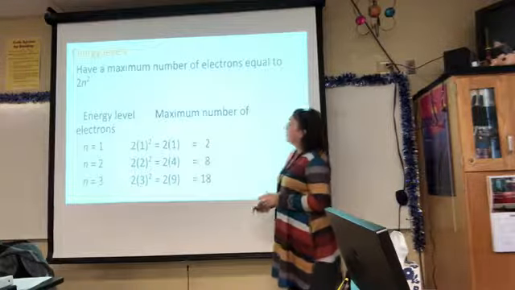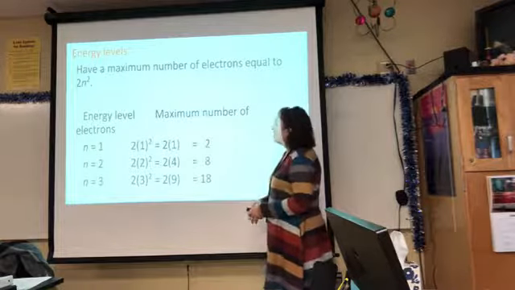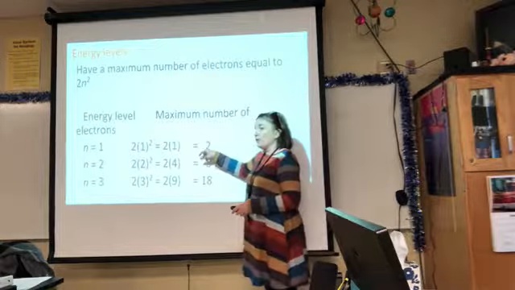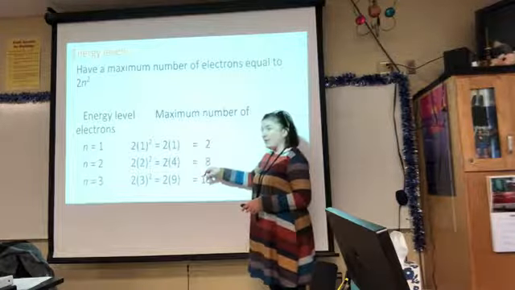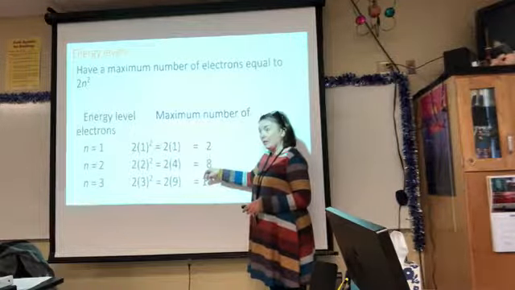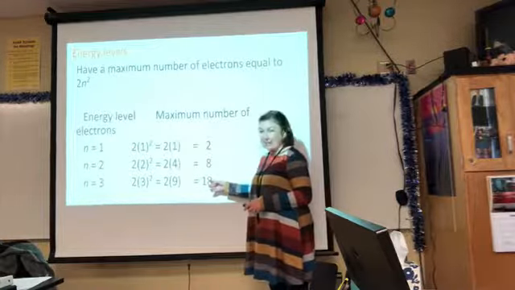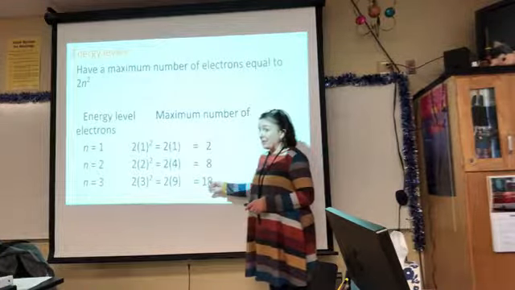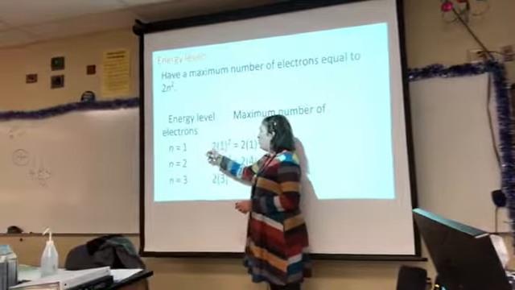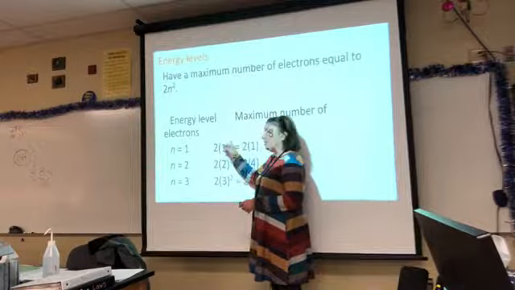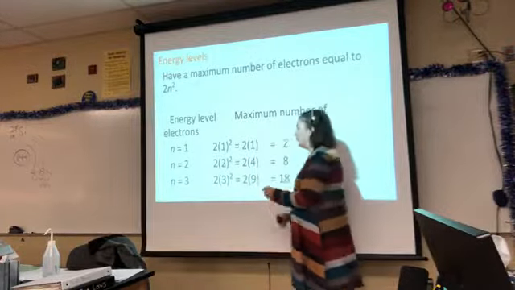Yes? Okay, now we know, based on Bohr's diagrams, that 2 electrons are in the first energy level, correct? We know that 8 are in the second energy level. Here's where he messed up. There's 18 in the third, not 8. They came up with a calculation of 2n squared. That's how we figure out how many electrons are in the energy level.